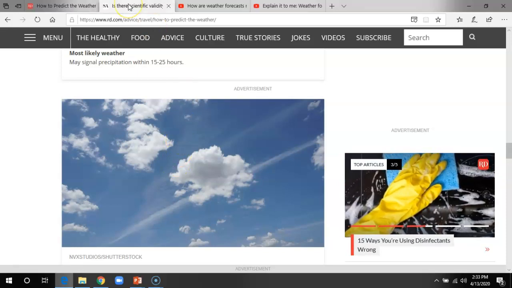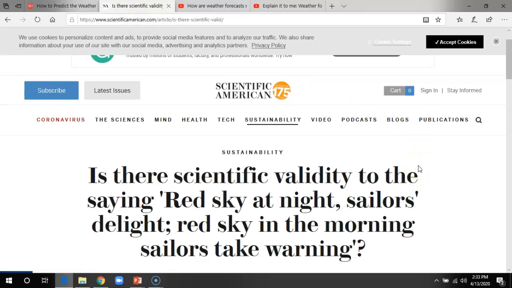Also, you might have heard the saying, I have it right here: red sky at night, sailors delight, red sky in the morning, sailors take warning. This is another very old saying attributed to numerous people. Kind of most importantly maybe is Jesus in the Bible. In Matthew 16 verses 2 and 3, Jesus says this. And in the mid-latitude, so where we're located, this really does ring true because we're in the westerlies, so all the weather pretty much comes from the west to the east.